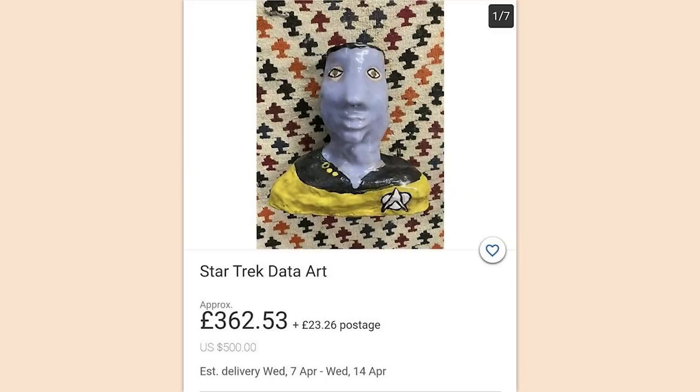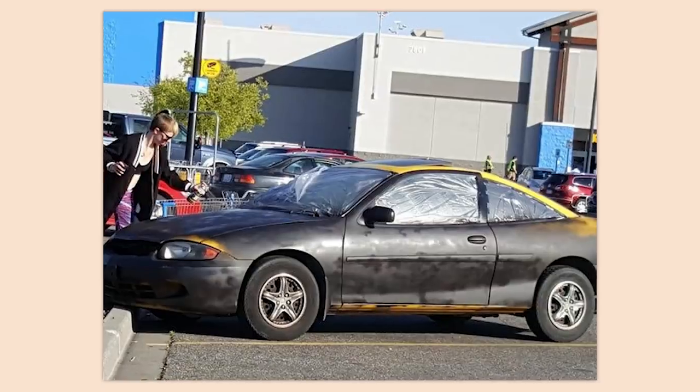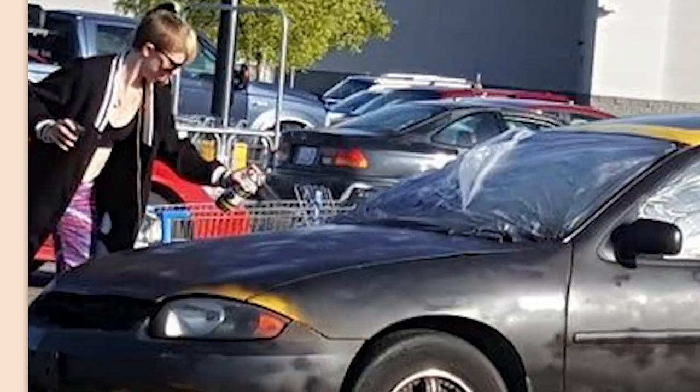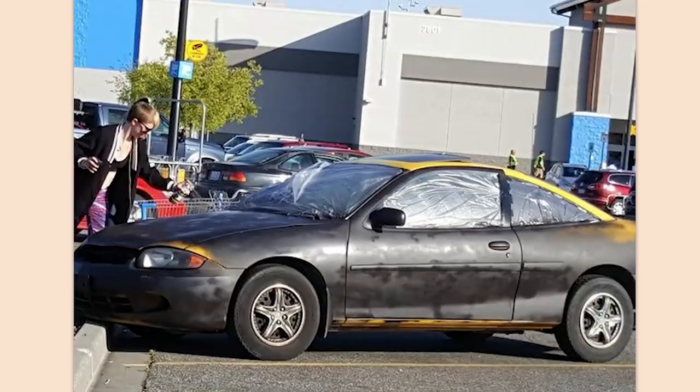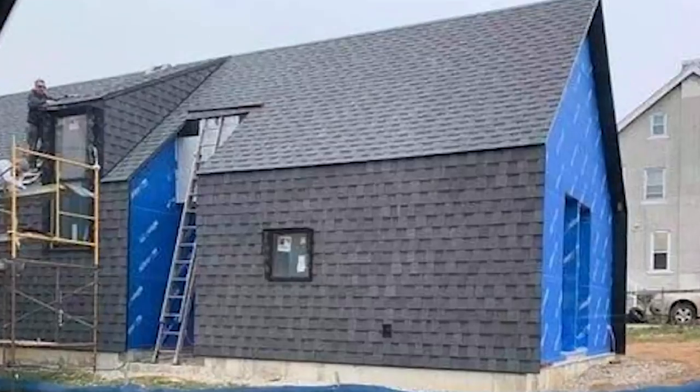Star Trek Data art — are you sure about that? This woman was spray painting her car black in a Walmart parking lot on a windy day. Is that really much cheaper than getting it actually painted? You could go to Maaco and pay like five to eight hundred bucks for a crap paint job, but at least it'll last longer than your spray paint. Why is your whole house a roof? How is this beneficial? Would this not be more expensive as well?